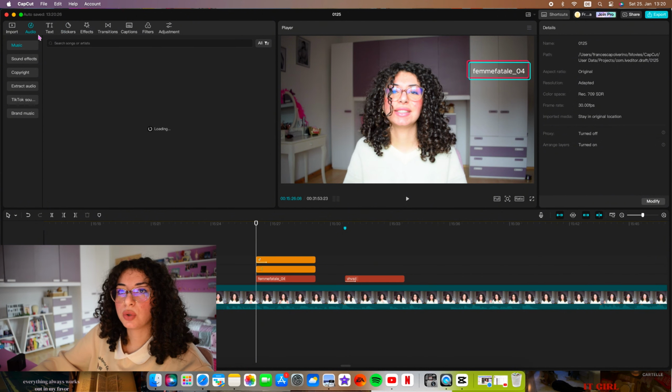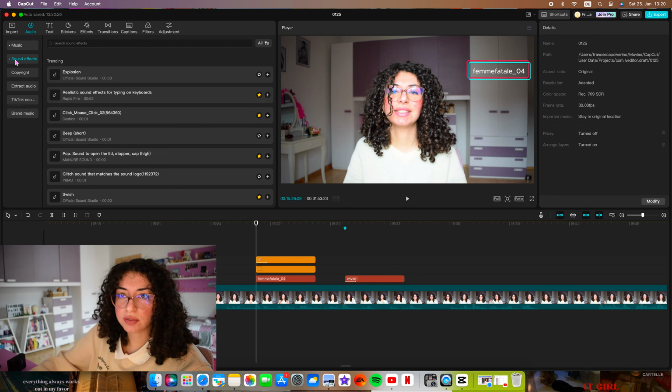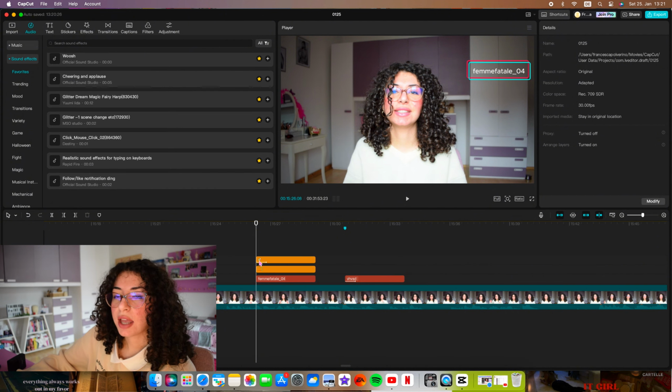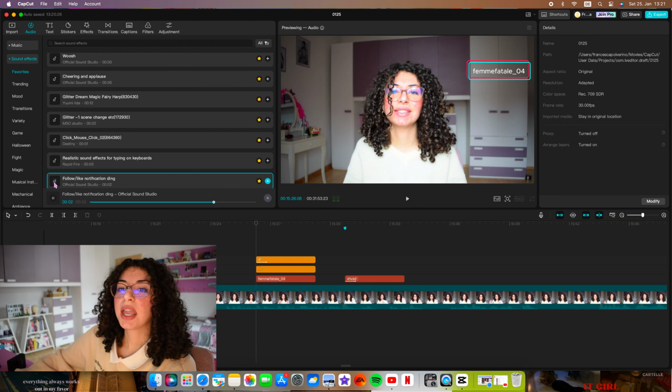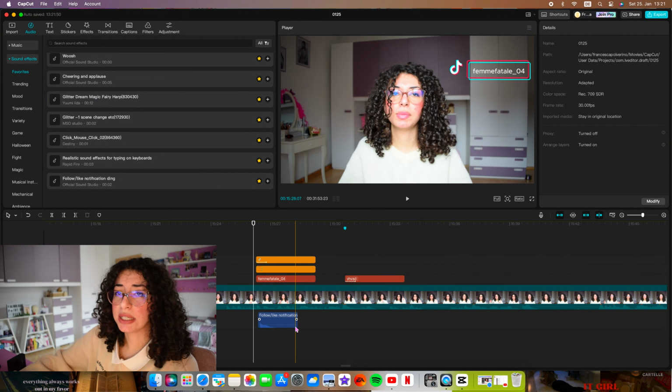When I add my TikTok or I mention some kind of thing, I usually use a sound effect. So you go onto audio, you go on sound effects, and I actually saved my favorite sounds so I don't have to search for them every single time. So you click on this arrow and then go on favorites, or you search for the sound that you want at first, because at the beginning you're not gonna have your favorites, and here are all my favorite sounds. And for example, when I mention my TikTok, I usually use this sound, follow, like, notification, link, this one, and you can just add it to the screen, yeah, like this. Basically, it's really, really simple.